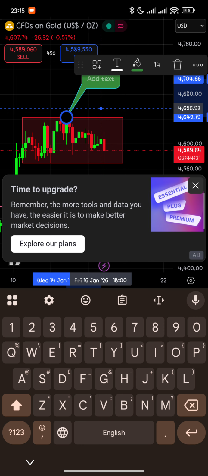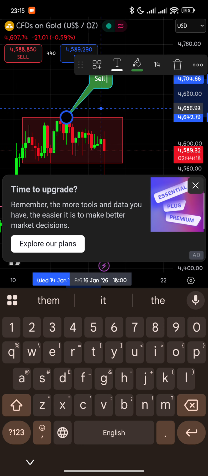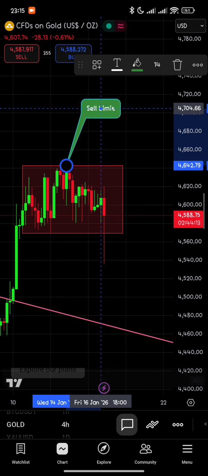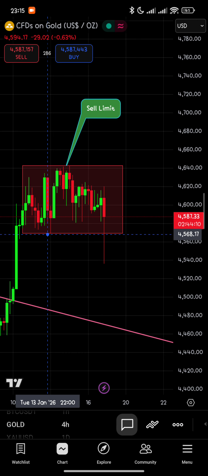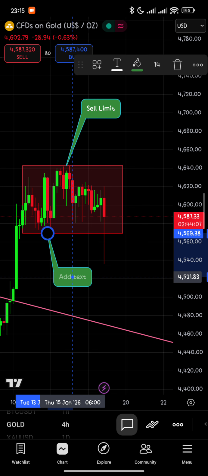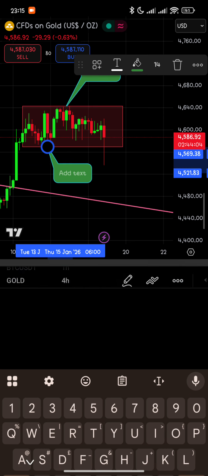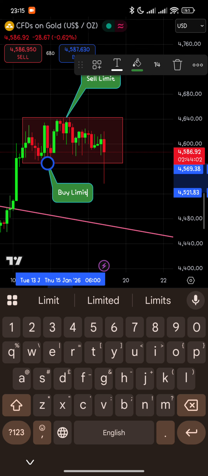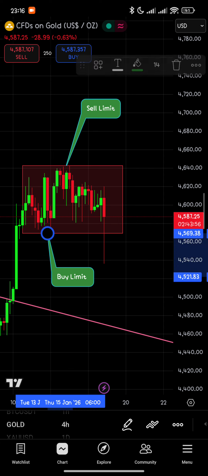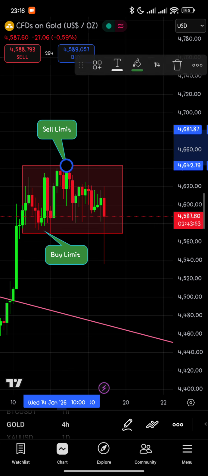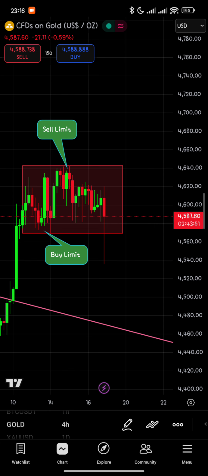Sell limits will be over here. Sell limits, right? So there will be sell limits over here. There will also be buy limits over here, at least at the bottom of the box, correct? So when we know that there are sell limits and buy limits at the bottom and the top of the box, we do know that when price is going to break, the price is going to trigger all these sell and buy limits, right? It is either triggering buy or sell limits, or it is causing people who are waiting to enter a position to buy at the bottom and to sell at the top, right?